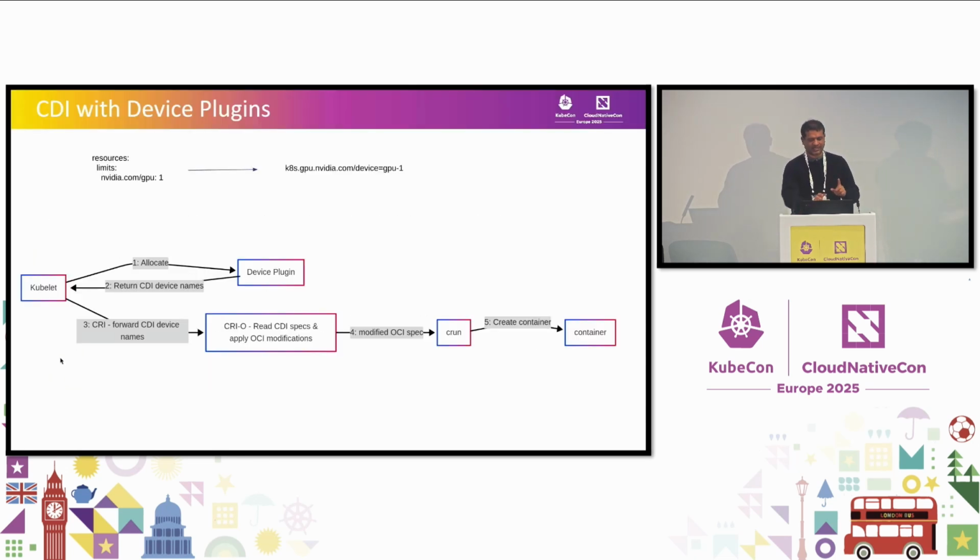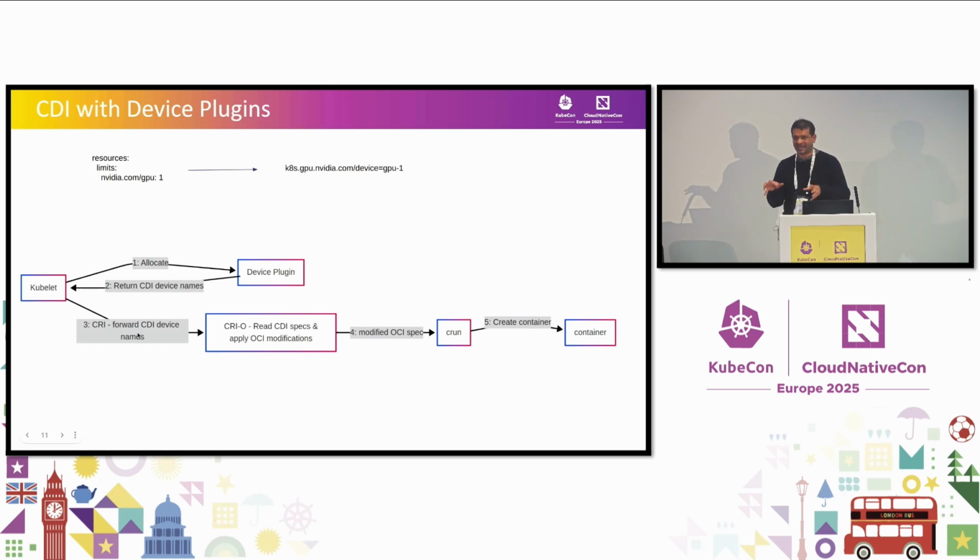Let me go over this diagram here. When you're dealing with a classical device plugin, you need to implement an allocate method on the device plugin. In that allocate method, you decide which device to use. For example, if the user asks in a pod spec for resources limits NVIDIA GPU with quantity 1, then as a device plugin you read the CDI spec that was generated and select, say, GPU 1 from the list of available device specs. Then the device plugin returns these CDI names, 1 or more depending on the request, to kubelet.